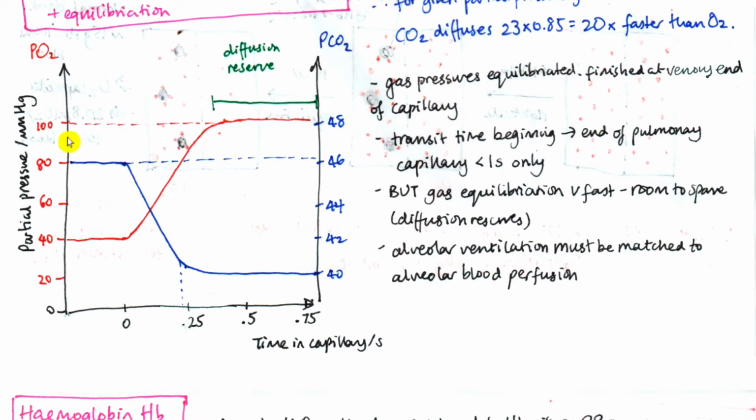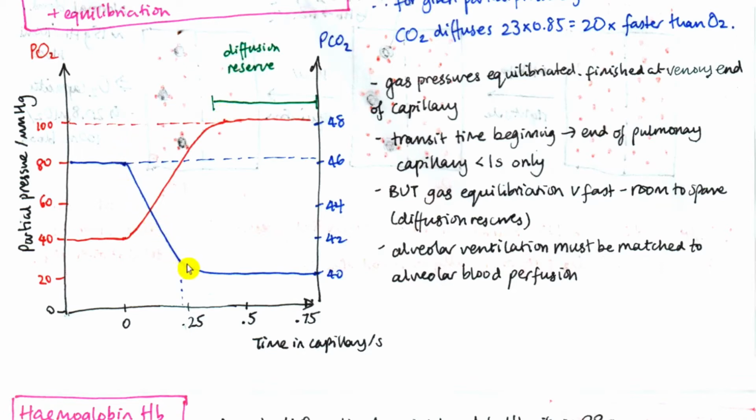So if we look at this graph, where we're plotting the time in the capillary of the pulmonary blood against the partial pressure of oxygen in the blood and the partial pressure of carbon dioxide in the blood, in red and blue respectively, then we'll see that this is the blood after it's been used, when it needs to exchange gas, so the oxygen levels are low and carbon dioxide levels are pretty high. At time 0, the blood is exposed to the alveolar air, and then oxygen goes up very rapidly and carbon dioxide goes down.